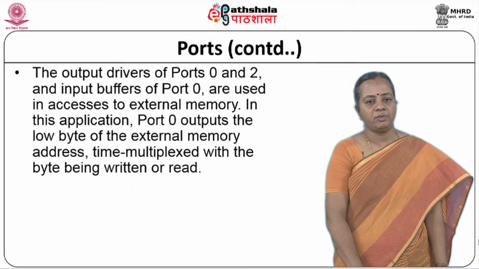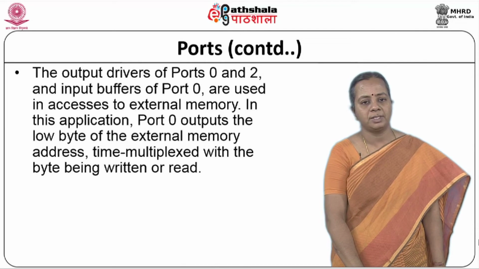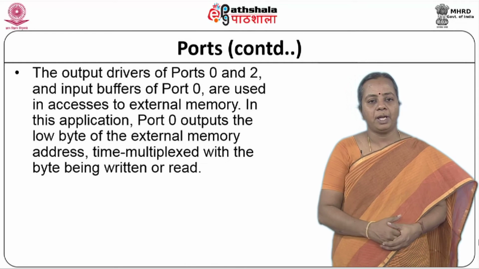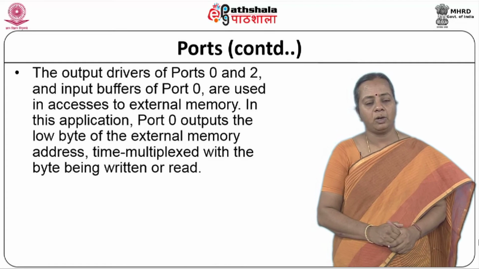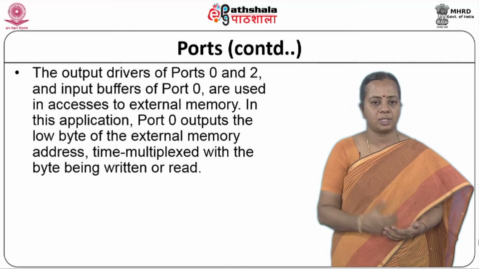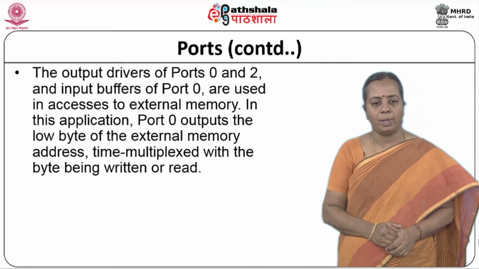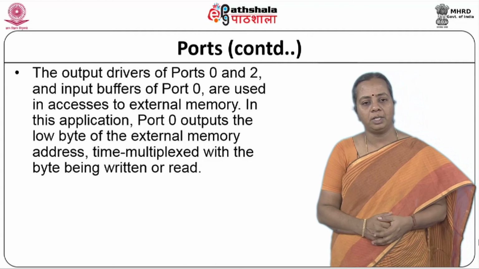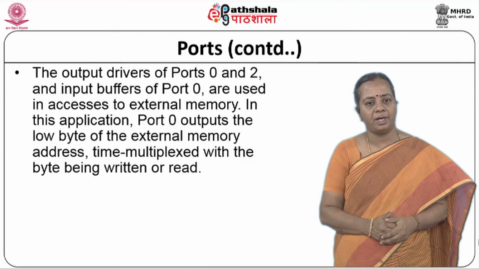So, the output drivers for port 0 and port 2 and the input buffers of P0 are used to access the external memory. That means, as we have gone through, the microcontroller has its own memory, but it has very little space. So, that may not be sufficient to hold the data. By the time, either the program or the data, you can read from external memory or you can write to external memory.